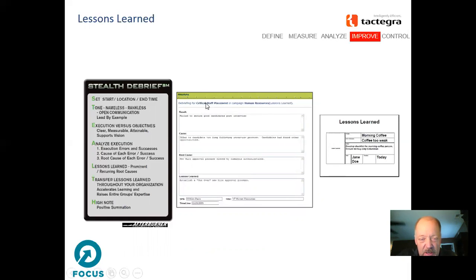So for example, you can see here, this is a tool they had: what was the result? What was the cause? What was the root cause? What was the lesson learned? SPA is single point of accountability. Who owns fixing this root cause? And that's really the most important thing, is that you say as an organization, hey, we had this issue, we found out why, and we're not going to repeat that in the next project. And then you have a transfer mechanism to move that through the whole organization. So you don't have to use the stealth debrief. I just think it's cool, stealthy. But the thing is, first of all, do lessons learned, document them, and then make sure that you fix the issues.